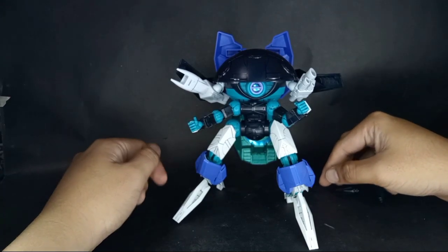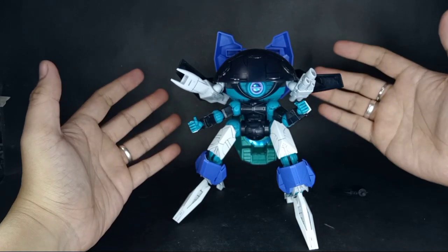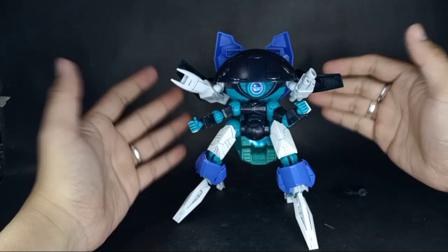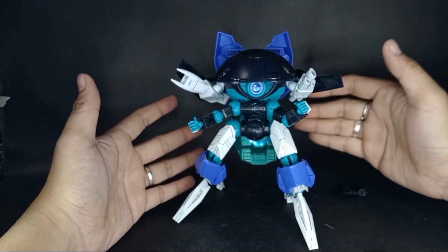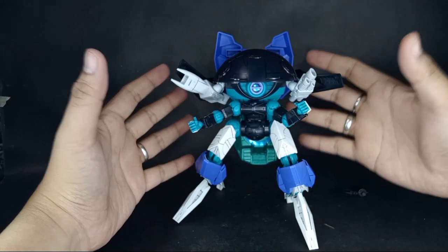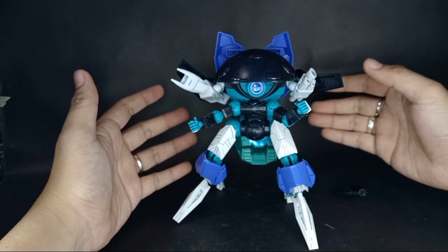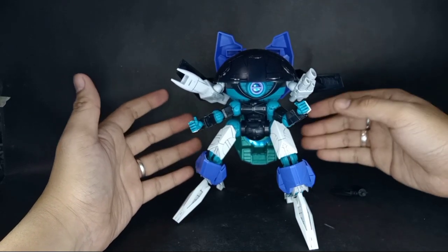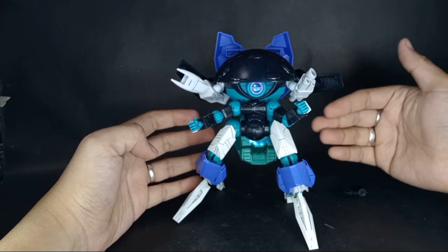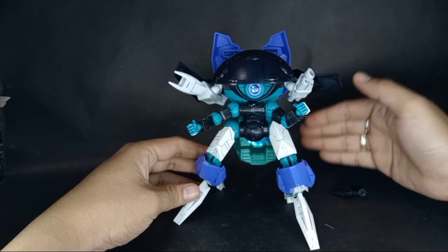So the verdict for this kit is very advisable for those who are burned out from building the main units of the Gundams or the Gunplas. Okay, so this is a very good burnout release, and also a great stress reliever. If you want to be relaxed and have a refreshing build, build this one. You will really be happy, because the style is weird, but very unique.